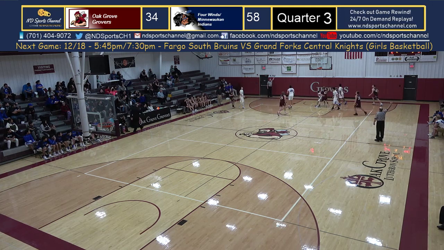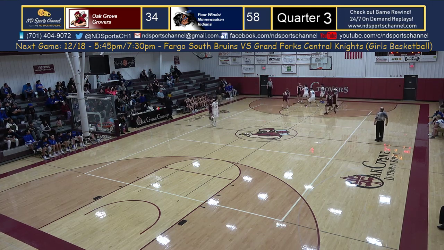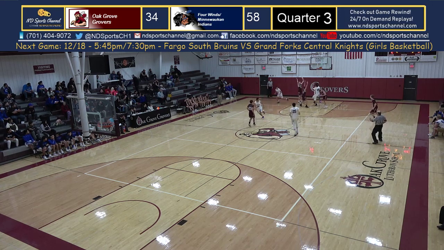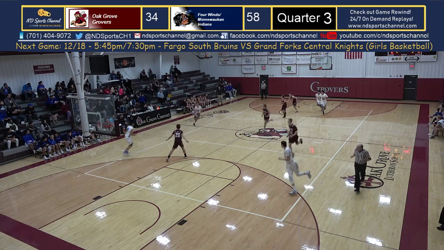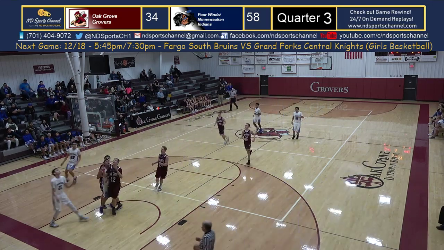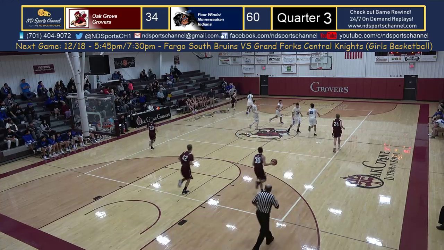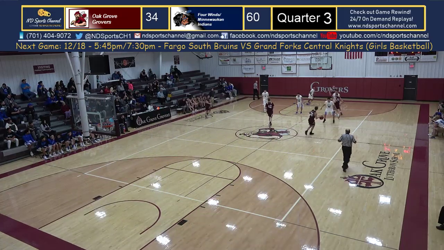Tipped into the hands, long three is up. Mason Martinson a little too strong on that one. But McKay, I believe that's McKay. No, Cody Card, excuse me. Pulls down the rebound. That shot won't go. Back the other way. It comes Four Winds Minnewaukan with a reverse layup up and in. 60-34. 3:45 to go here as the inbounds pass comes to Alex Linster.